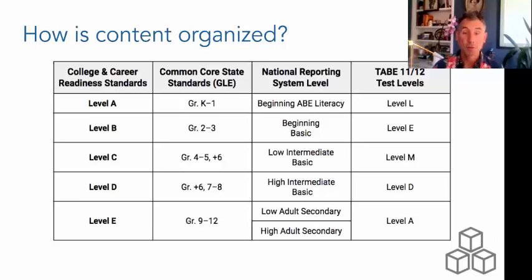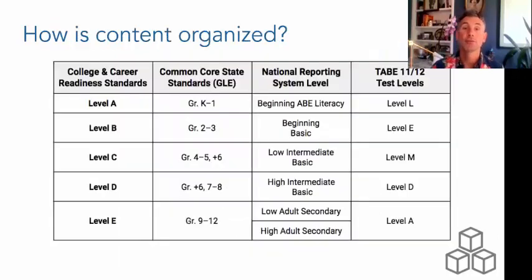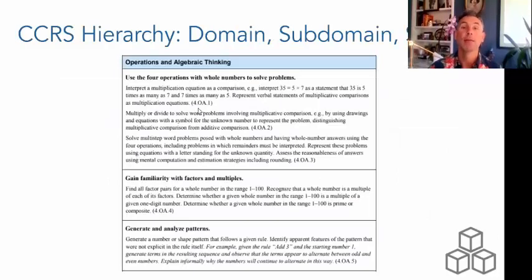And so if you use the College and Career Readiness standards, which I believe you do, you know there's 5 levels, they have grade level equivalencies, and these are how they relate to NRS levels. And so within the standards, the way things are organized for math at least, there's a domain, there's a subdomain, and then there are standards. And so the way that you actually navigate content within SkillBlox is first you start with the level or levels of your learners, and then you go in this order.